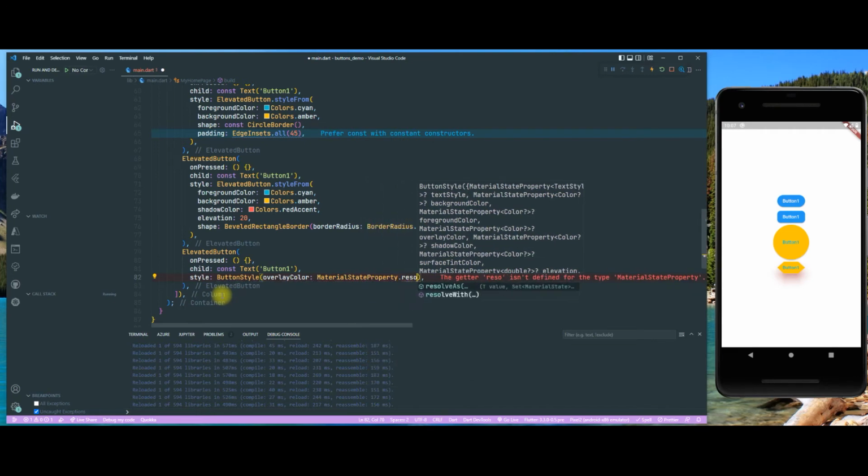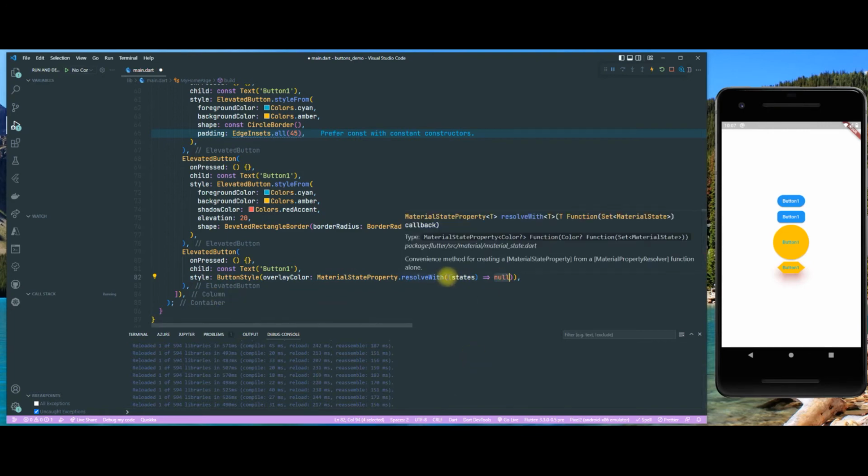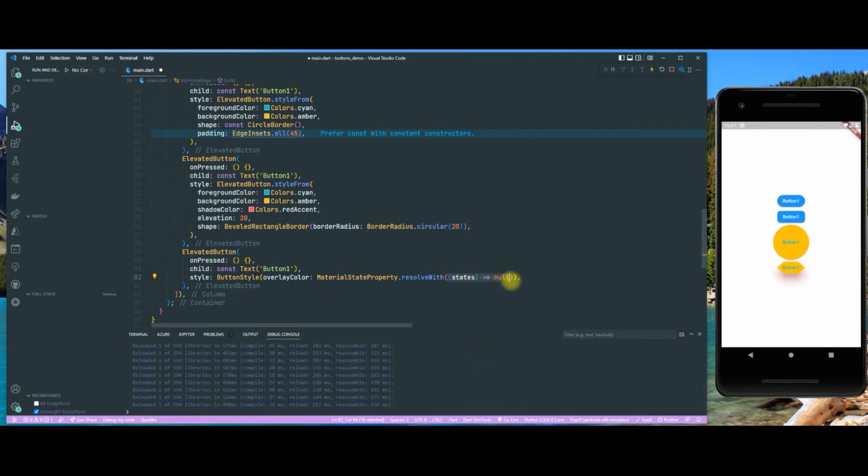Property dot resolve with. And here we need to make some changes a little bit. Resolve with color. There we go.